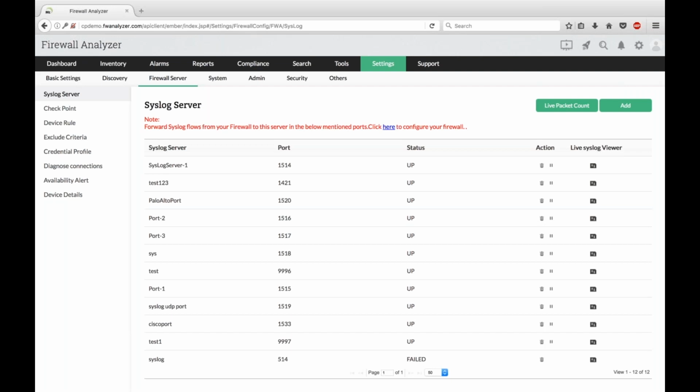So if there's a major time difference between the firewall device and the Firewall Analyzer installed server, there is a possibility that you will not see the proper information in the application. So it's very important that the server time and the firewall time are in sync so that you get the proper data.